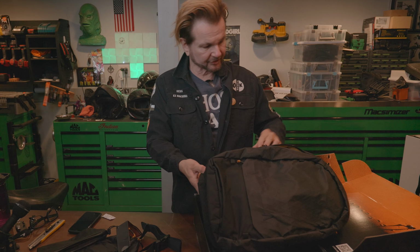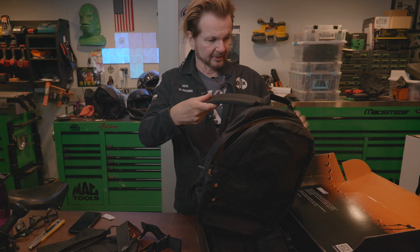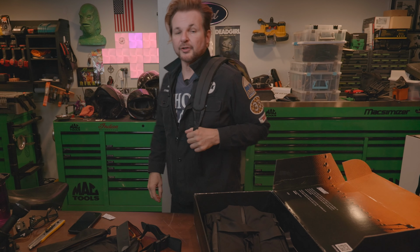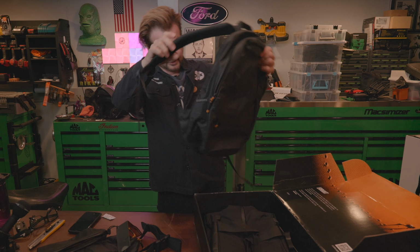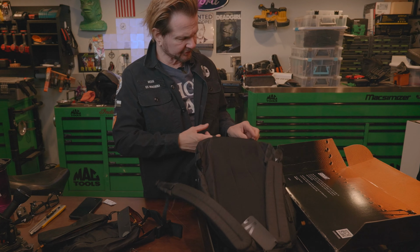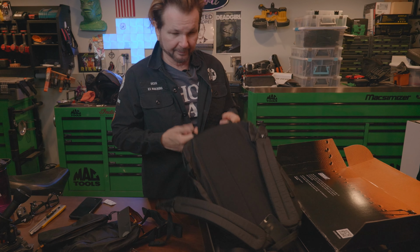This is just a very simple, straight ahead backpack. And it's super light. So, could I take this on a motorcycle? From a light standpoint, no question about it. This does not, however, oh, it's got some loops on the bottom. So I'm wondering if there's a way to attach a bag here.